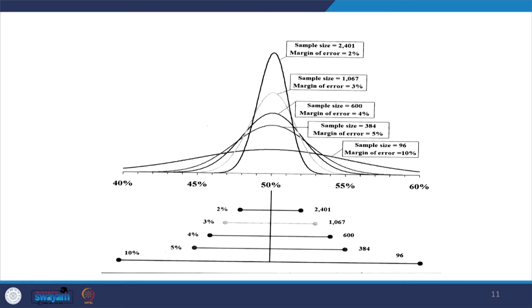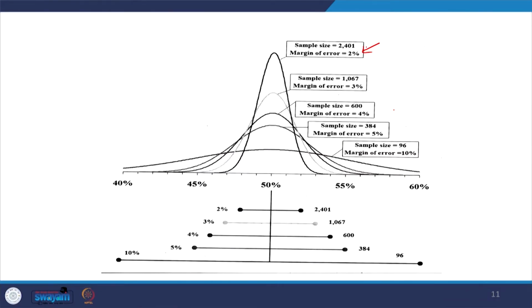Okay, so coming to this margin of error and the sample size determination. When your margin of error, your error in the calculation, is very small, then for sure you are supposed to take a larger sample size. Sample size is higher. If your margin of error is just 2%, you are supposed to take a higher sample size. When you are taking a smaller size, you may have to compromise with a margin of error.